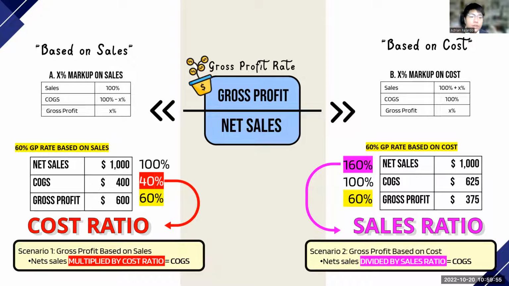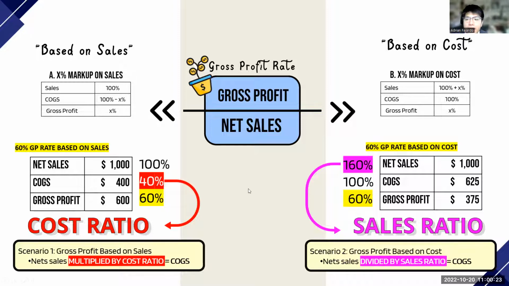So, it's a bit to consume, but please take your time in absorbing this. The only way you'll be able to master this is to answer about 3 to 5 exercises, in order to familiarize yourself with based on sales and based on cost. I can already see that in the exam or in the midterms, you'll know the gross profit rate but you'll have difficulty figuring out if it's based on sales or based on cost. So make sure you don't get confused, right?